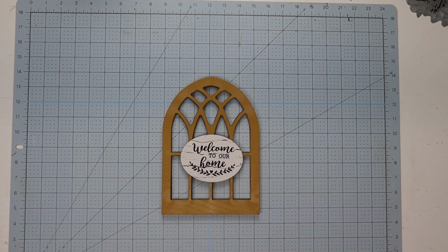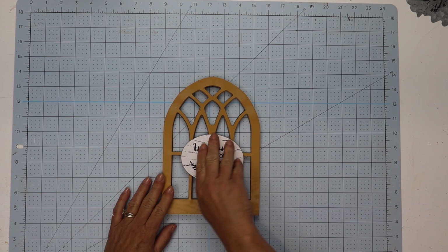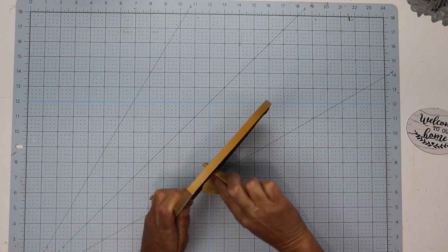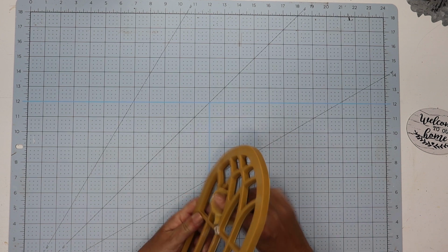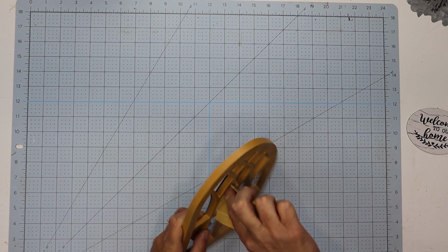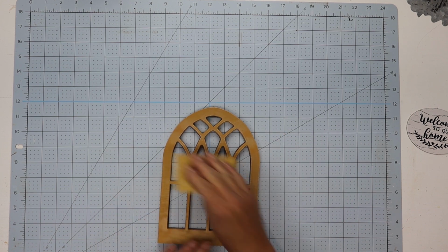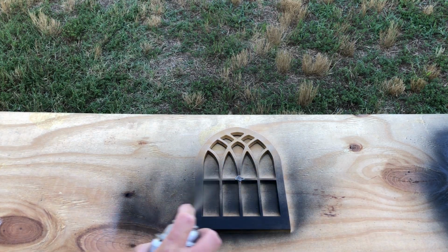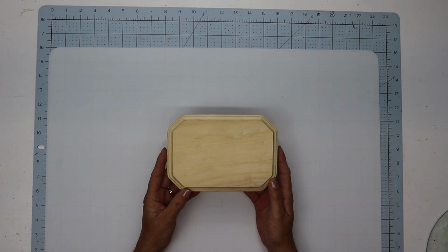Project number 4, I finally found the cathedral arches at Dollar Tree. I was so excited. I'm going to remove the sign from the front and keep that because I will be putting this back on. But I did take some sandpaper because it had some rough edging on the inside, sanded that down as well as the front. Once I wipe that down, I'm going to take it outside, give it one coat of the matte black spray paint, and make sure you get in all of those grooves.